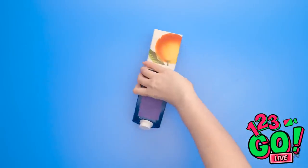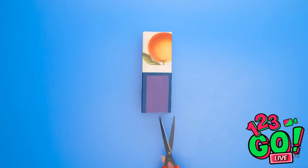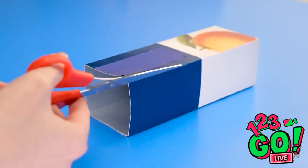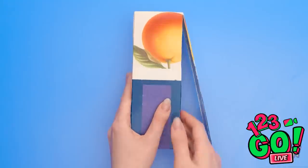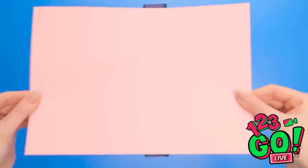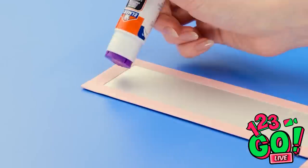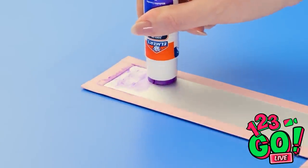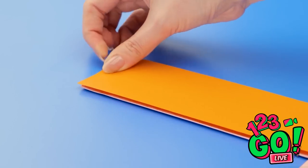All right, I'm gonna take this empty juice container and give it a little chop. Now I can remove that top and grab scissors so I can cut along the corner. I'm gonna wanna go all the way to the other end of the box. Then repeat with the other corners so I can open it up like this. I don't want it to look like a juice box, though, so I'll cover it with this pink paper. Time to flip it over and break out the glue stick. I wanna coat pretty much this whole space with the glue. Because I wanna add this strip of orange paper to it now.